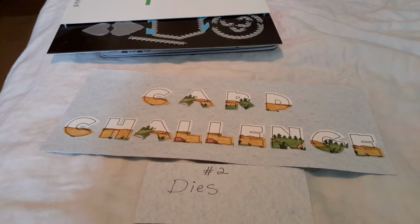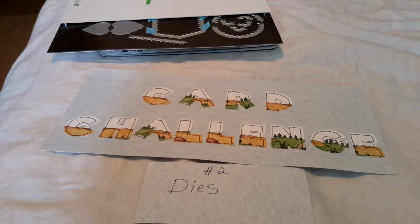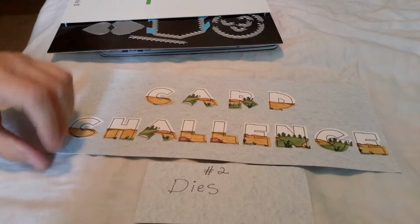Get those dies out. Pick out a set or two or three of dies that you've wanted to use and haven't used, or maybe you've used a couple of times and then forgot about them. Get those dies out and make some cards.